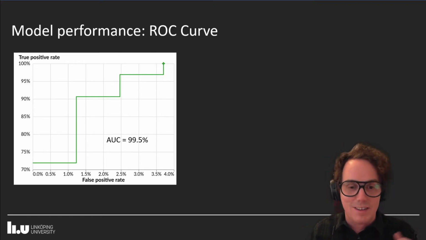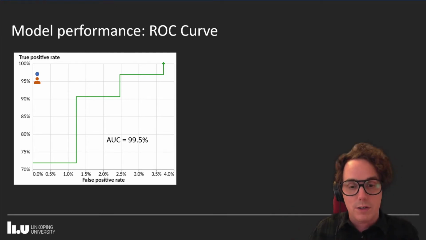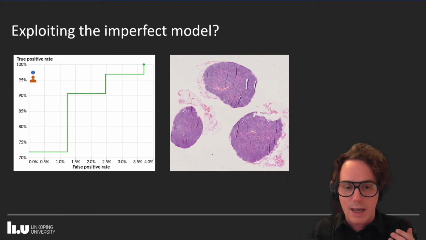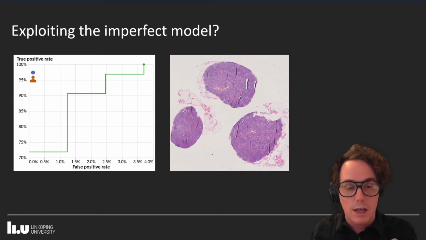But how good is that compared to pathologists? From similar works, we expect pathologists to be much better than our model. So while capable, using this model without a human in the loop is not an option. So how can we build a user interface that provides value despite the imperfect model? Let's first state our design goal. Our goal was to improve quality and/or speed of reviewing lymph nodes.